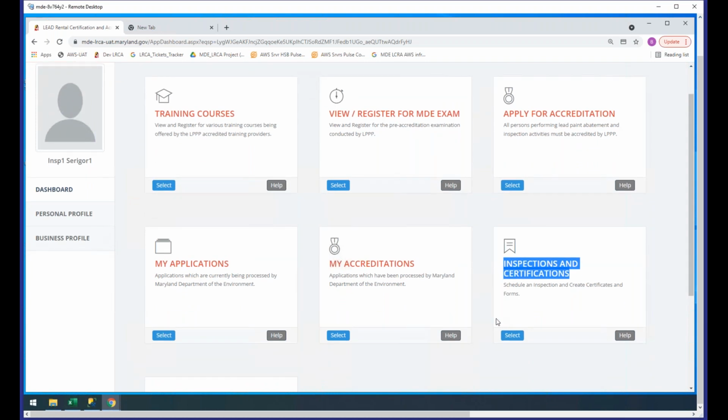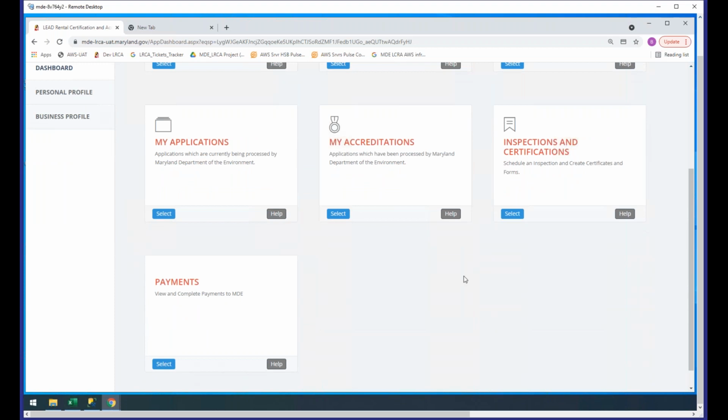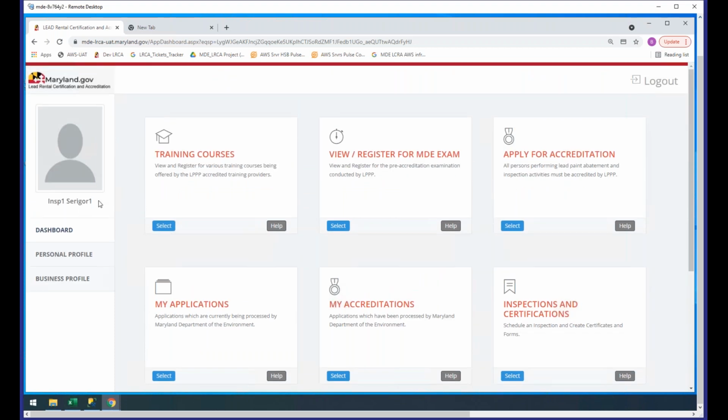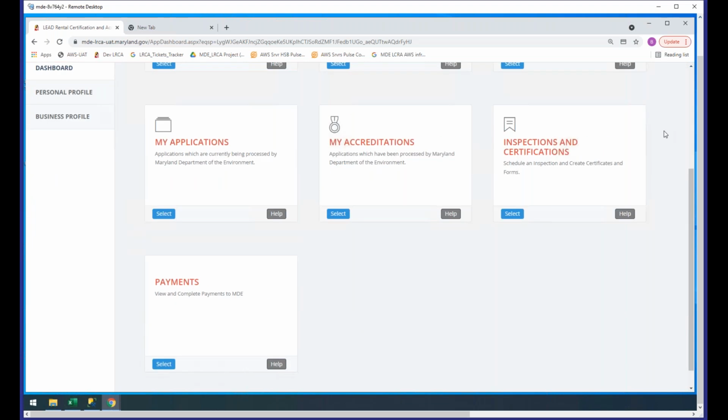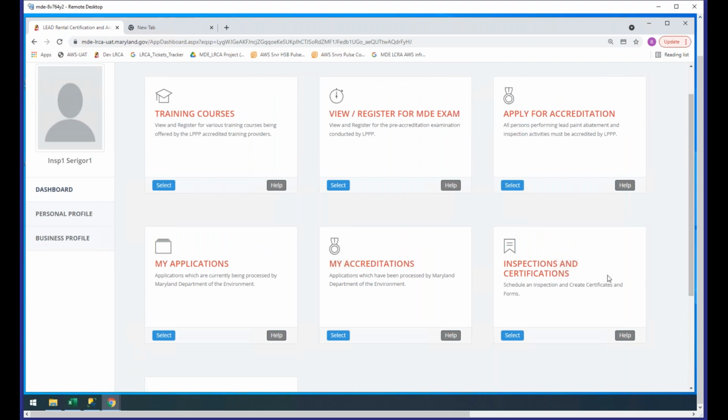So your clients will not have access to see all the details or the forms or information you add to that inspection. As I said, the tiles you see on your dashboard are completely based on the role you have, so you don't need to worry about that. If a property owner creates a profile, as that owner will not have any existing license of inspector or supervisor, they will not have access to this tile.